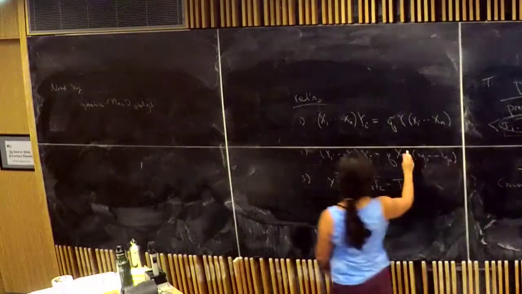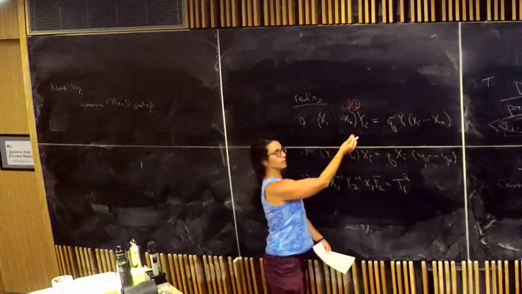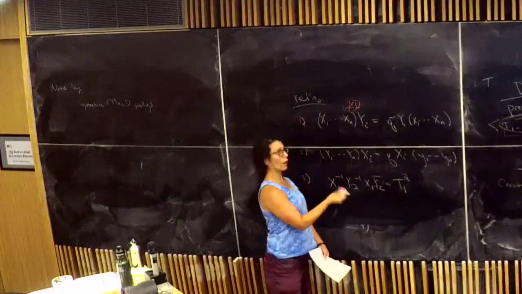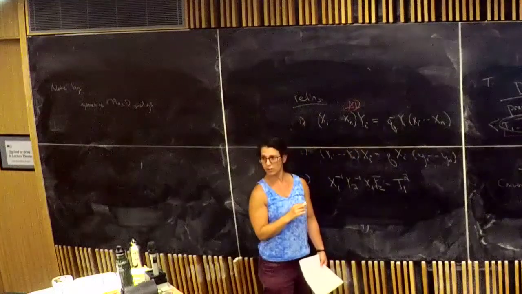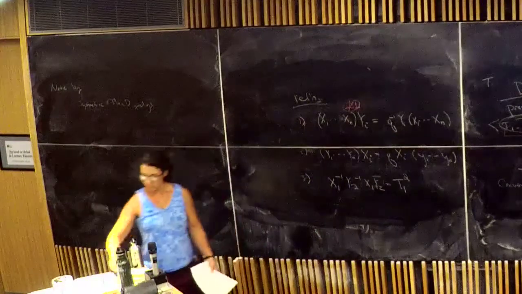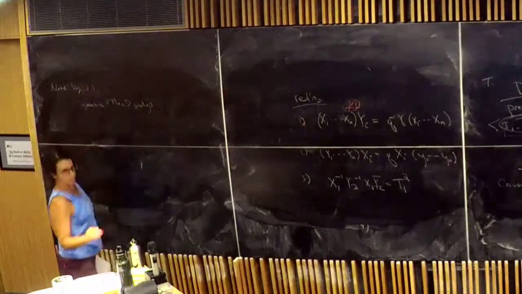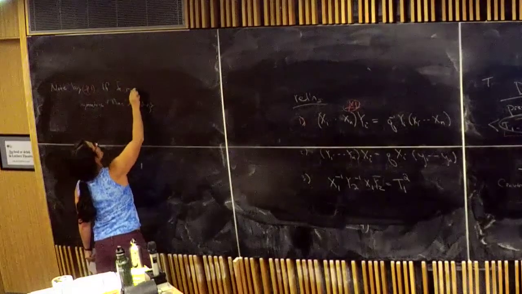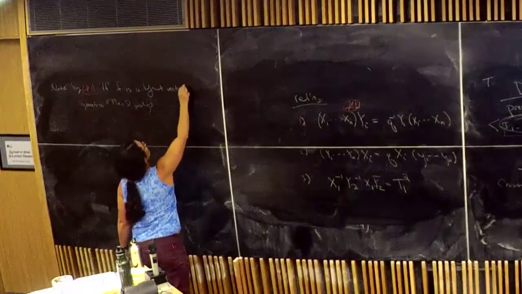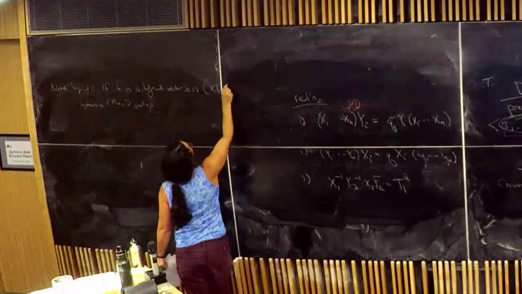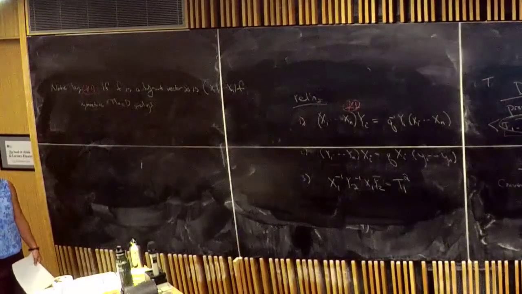So note by, let's call this star one. By that, give me any weight vector for the y's. If you multiply it by x1 through xn, it's again a weight vector for the y's, where you've just multiplied all the weights by an extra q. And so by star one, if f is a y weight vector, so is x1, x2, through xn times f. And if you multiply by a high enough power, you can clear any denominator you want and make it an honest polynomial, starting from a Laurent polynomial.